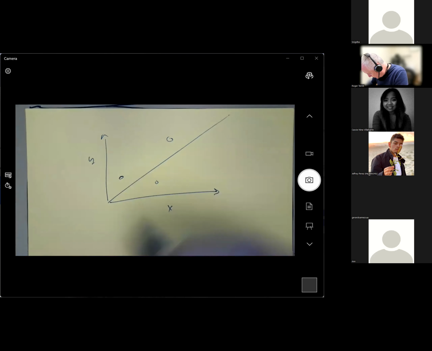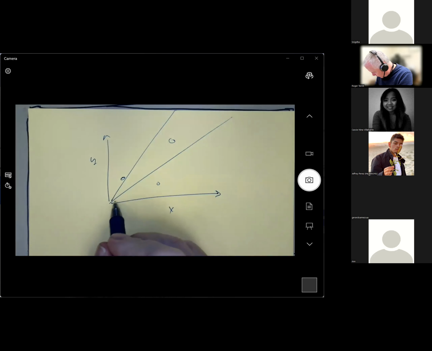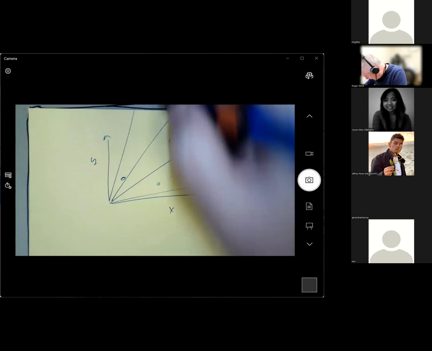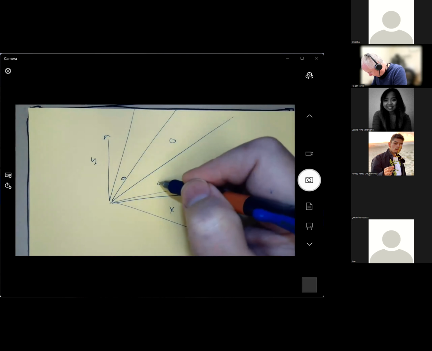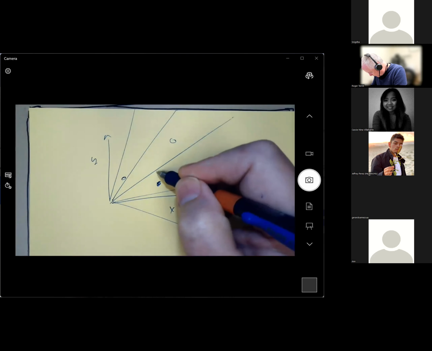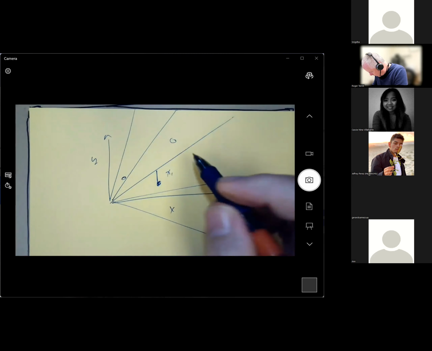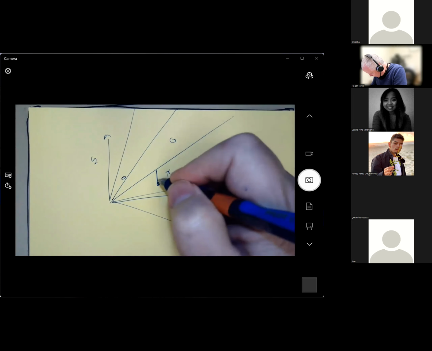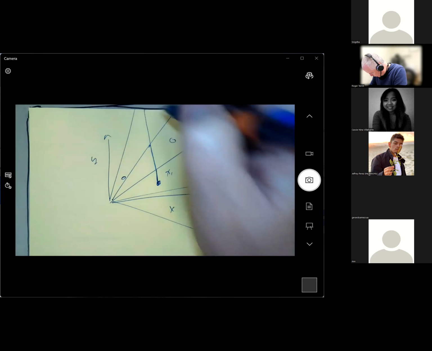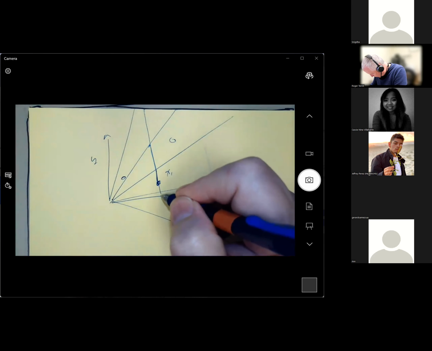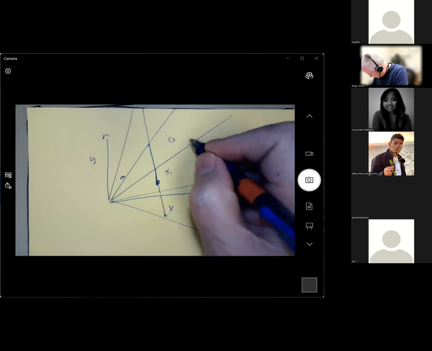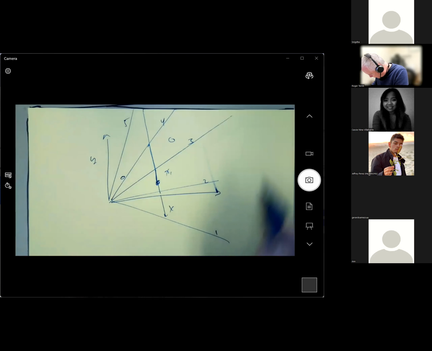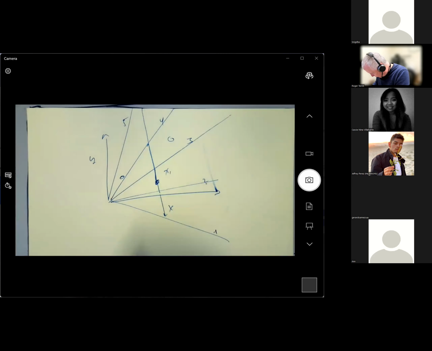I'll draw a reasonable guess, then a couple of unreasonable guesses, and a couple of more unreasonable guesses. Let's just talk about this point here. There's chi1, and then chi2, chi3, chi4, and chi5. Let's put them in order, 1, 2, 3, 4, and 5. So there's a slope 1, 2, 3, 4, and 5, right?